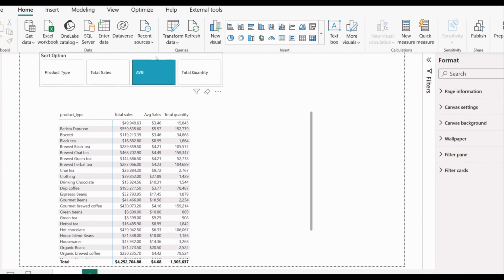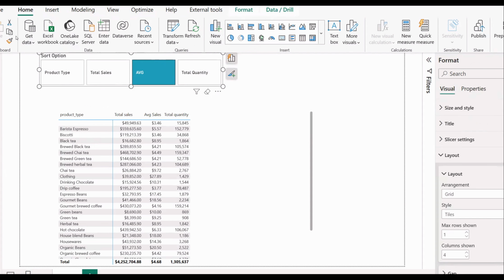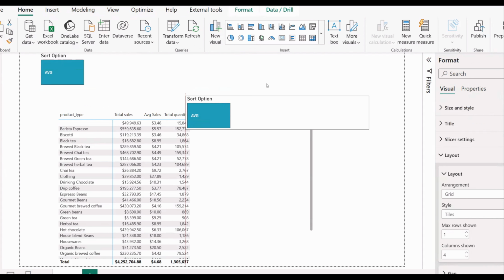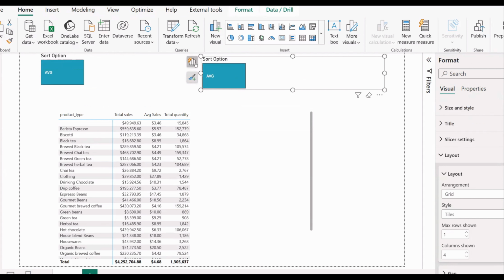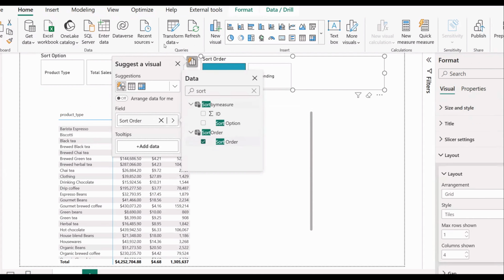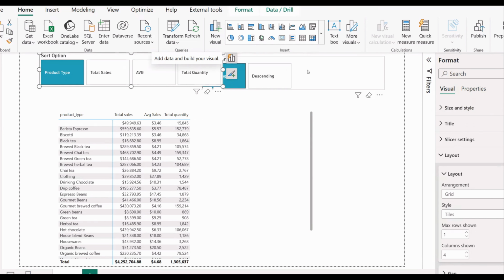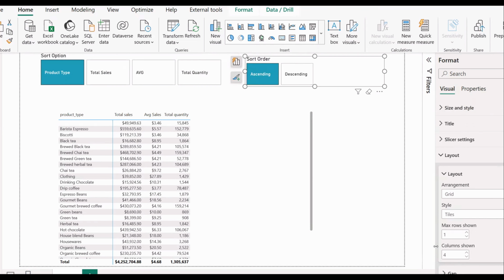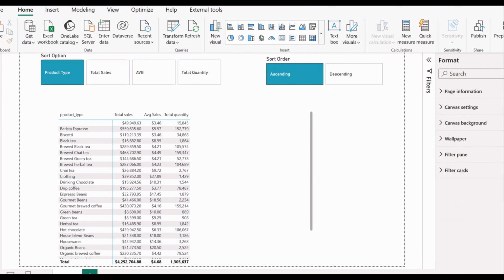And we need to copy this and sort order. Yeah, okay.